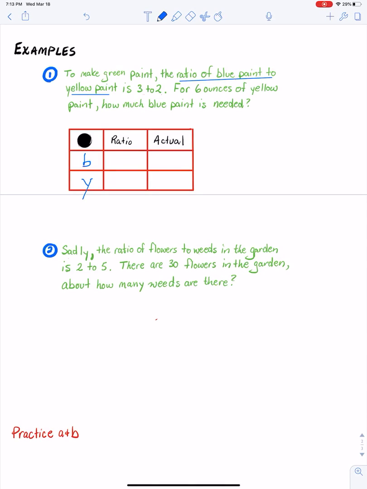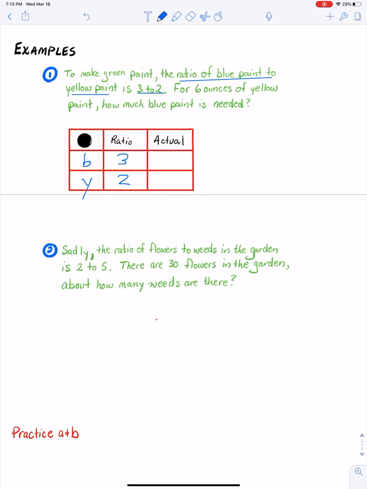Moving on to the second column. And that one I need to actually put numbers. This is supposed to be my small sample size. You will also be able to find that in the first sentence. The 3:2. Since blue is first, then yellow in the sentence, 3 is the blue, is first. Then the 2.